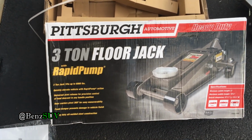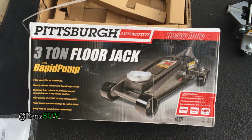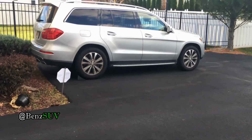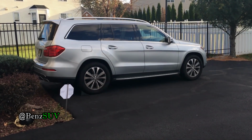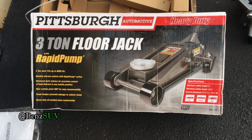Okay, so this is an unboxing video. Unfortunately, I already unboxed it, of this Pittsburgh 3-ton floor jack that I got at Harbor Freight. This is not the low profile. I'm going to be using it to lift up this SUV, which is about 5,300 pounds or 5,800 pounds. I forgot what it is, but I believe it's 5,300 pounds. So I got a 3-ton, which covers about 6,000 pounds.